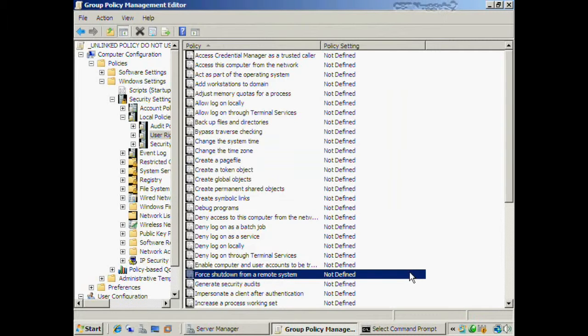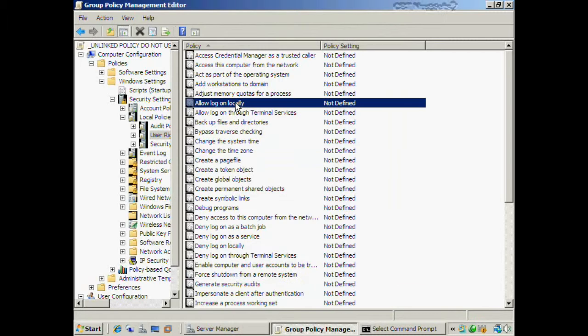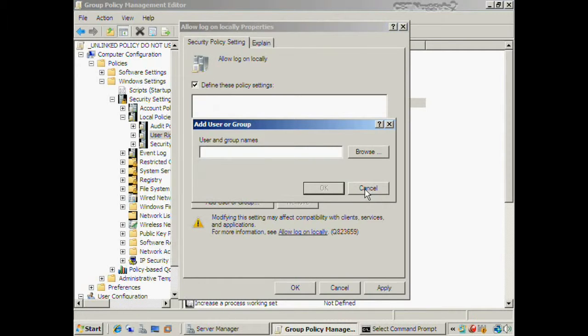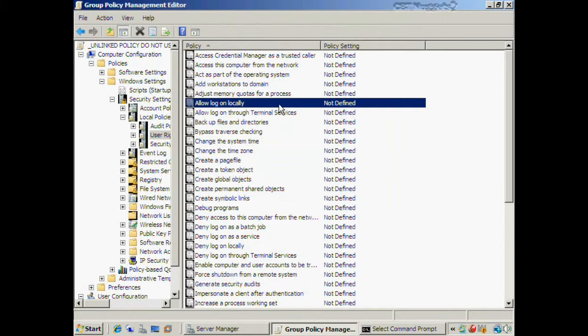And then among these settings, the other one that really jumps out to me that I think might be useful for you would be this one as well. Allow logon locally. Now, normally, users can log on to just about any computer in the domain. One thing that they cannot log on to, though, would be a domain controller. And you wouldn't want that, of course. You wouldn't want generic users, if they had physical access to your domain controllers, to be able to log on to them. So what you could do is, if you had someone in a remote office that you needed to be able to log on locally because they didn't have their own IT staff, for example, I could, again, define the policy setting, add that user or group to this particular policy, and then have them log on to help us troubleshoot it over the phone or do something like that.